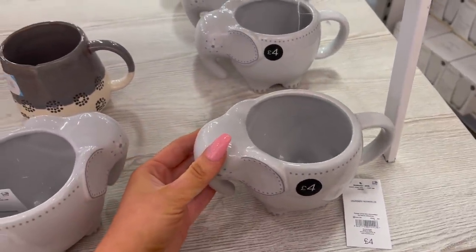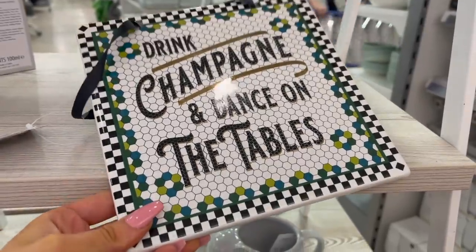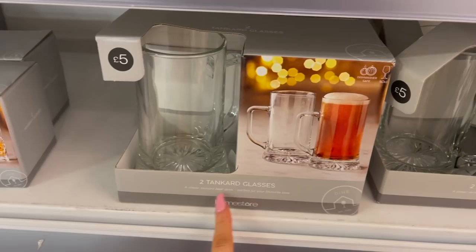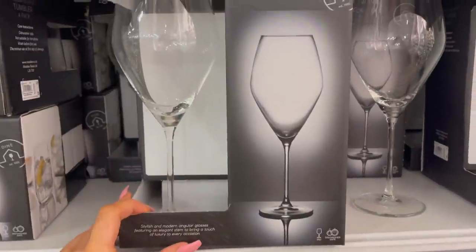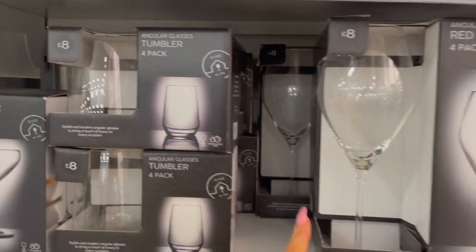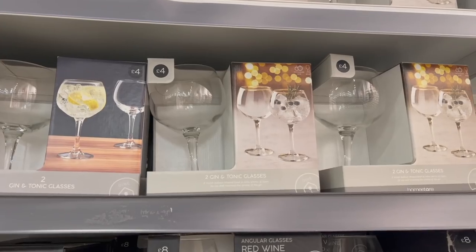Imagine having a hot chocolate in that elephant mug! And then there's this sign for £5 that says 'drink champagne and dance on the tables' — very retro, perfect if you're going for a retro look in your kitchen. Then onto some glassware sets: tankard glasses for £5, red wine glasses for £8 for a pack of four — I love how they taper upwards. A tumbler pack is £8 for four, very reasonable. And standard gin glasses for £4 for a pack of two — great gifts.